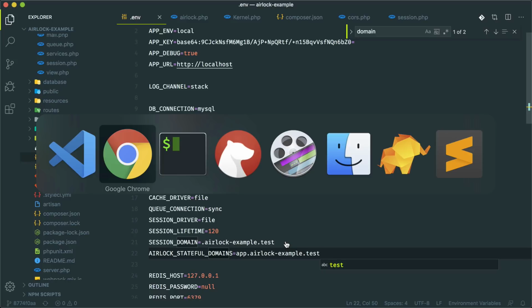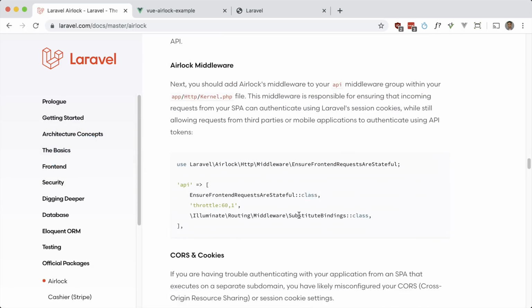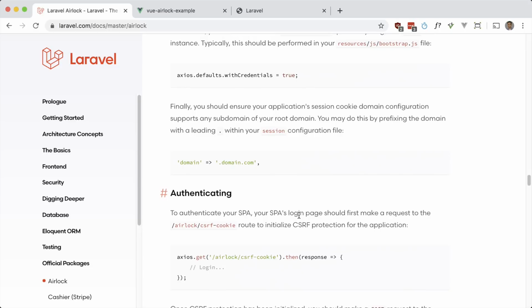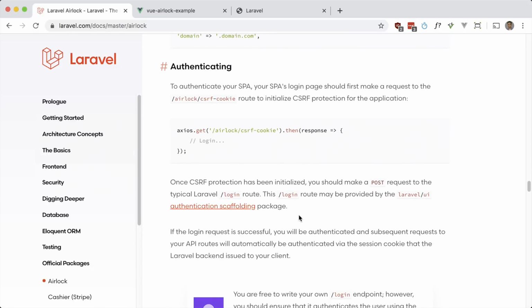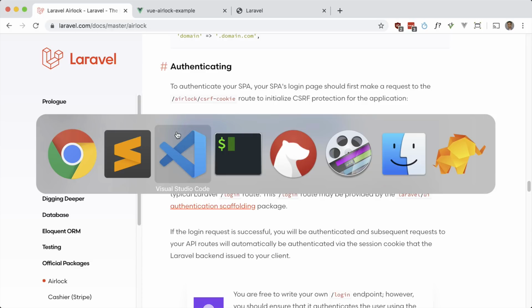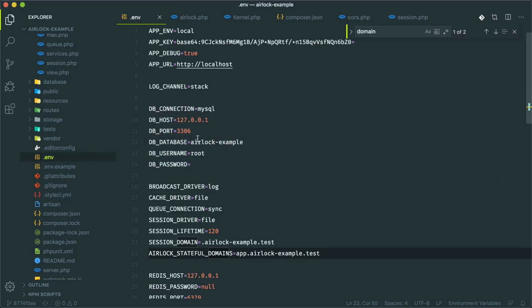Okay. And now I think everything's set up now. Hopefully that's correct. And now we can start making requests from our front end. So what we need to do is make a request to this endpoint. And what this will do is set the cookie on the client. And once this is done, then we can make a request to the standard login route, and then we can log in from there. So let's go ahead and try this. I actually think there is a step I forgot, but let's just try this and then we'll see the errors that we get.